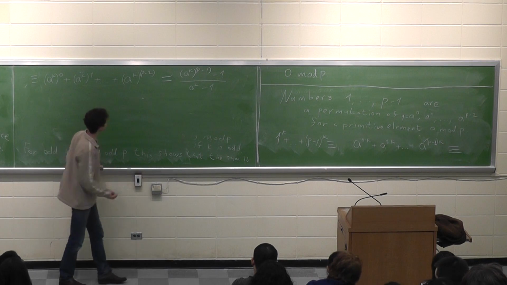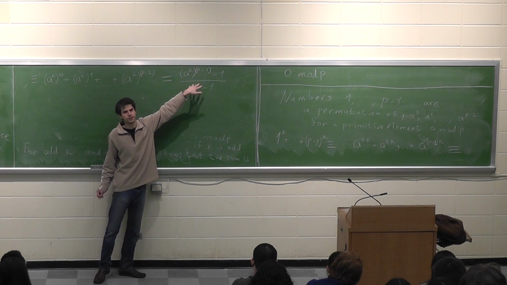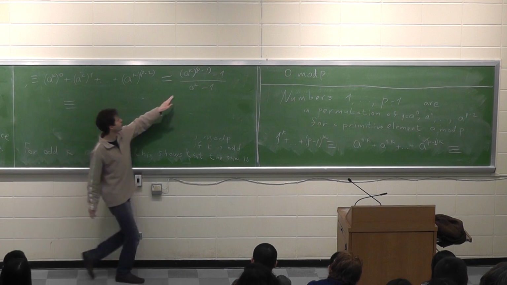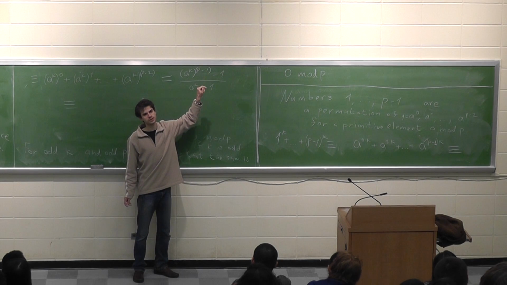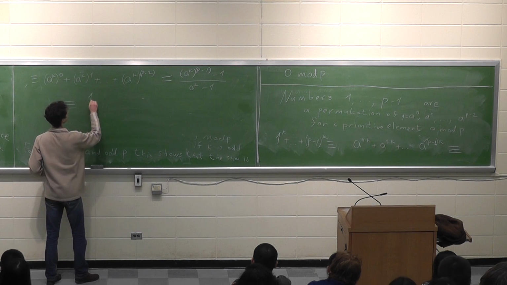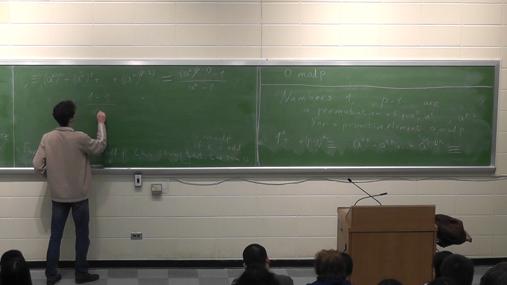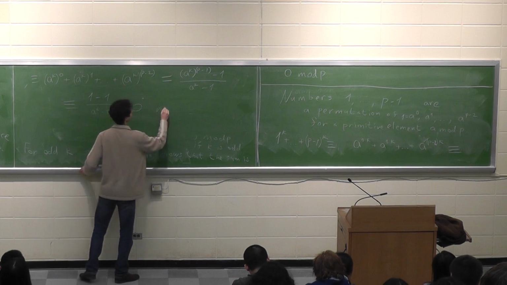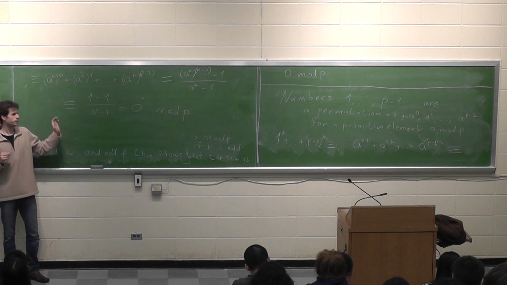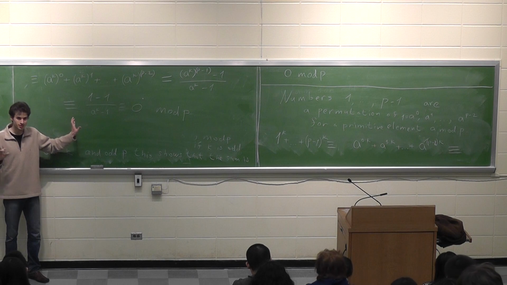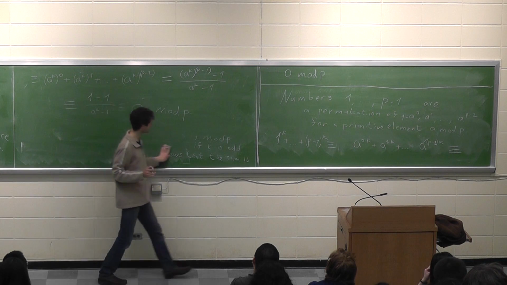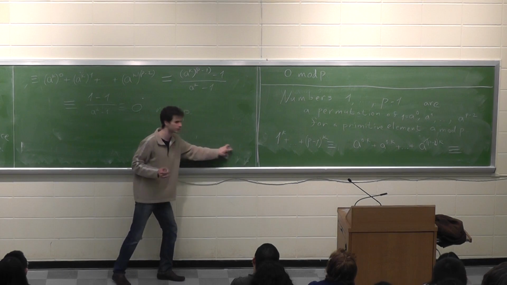On the next step, I would want to understand what is this number. And I would want to write something like this. Well, now I have Fermat's little theorem. Anything raised to the power p minus 1 is equal to 1. So in the numerator I have 1 minus 1, divided by whatever, and this is congruent to 0. So basically I solved the exercise. Actually, not quite. If you just take some particular cases, you'll find out that it's just wrong.